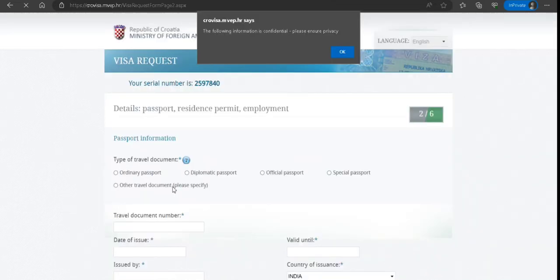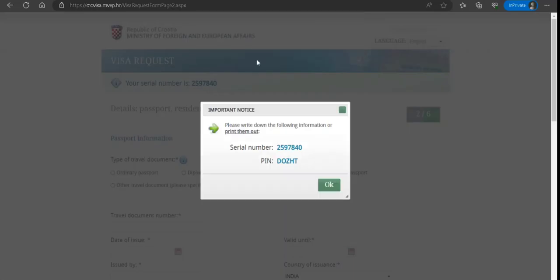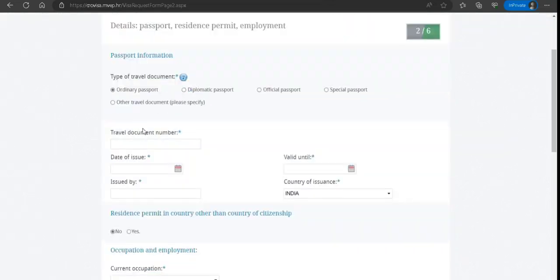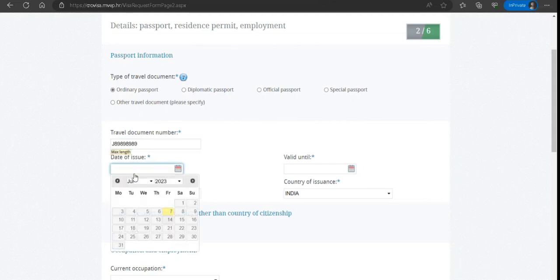But when you do it, you can do it fully. Ordinary passport, travel document number. Be very careful, guys, when you put this, because a lot of people make minor mistakes and then they struggle a lot.